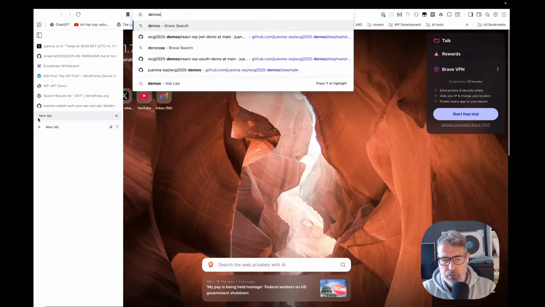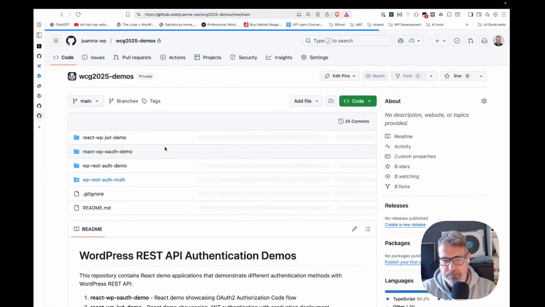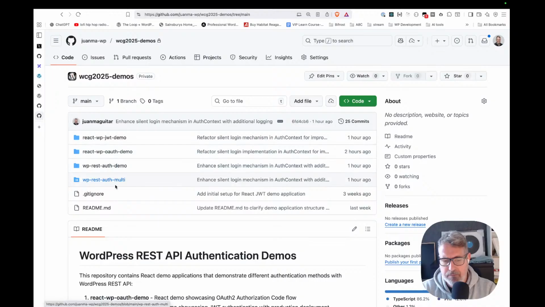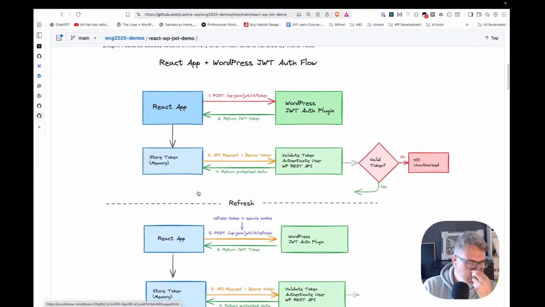If we go to demos, we can see a diagram. Okay. So this is the diagram of the React application. This is our WordPress instance with this plugin installed, because this plugin is the one that is going to define specific endpoints.